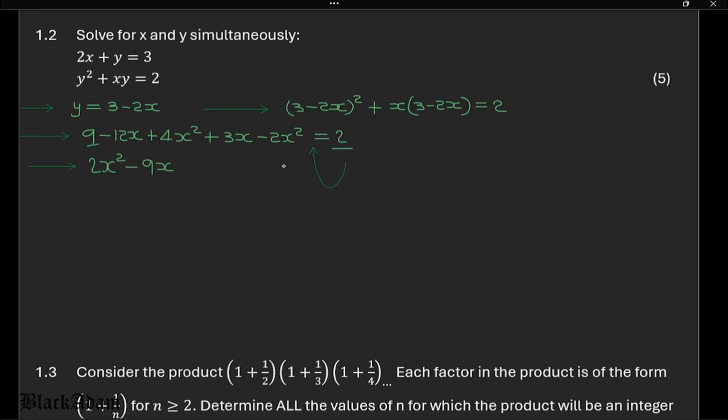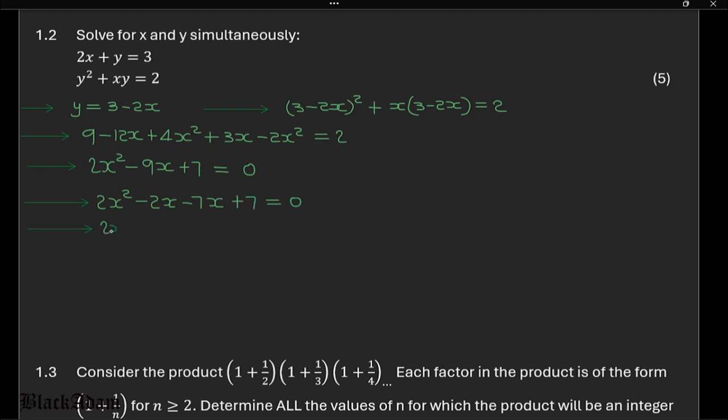we take 2 that side, it becomes negative, plus 9, that will give us negative 7. So that way, I mean it's gonna be positive 7 actually, and then all of that equals to 0. And from there, the product of the coefficient of x squared times the constant is 14. So we know that we have x squared negative 2x negative 7x to make it 9, but 7 times 2 is 14, and then plus 7 is equals to 0.